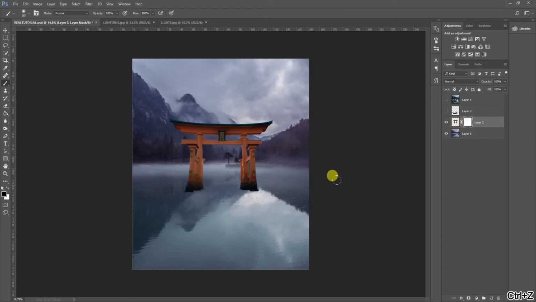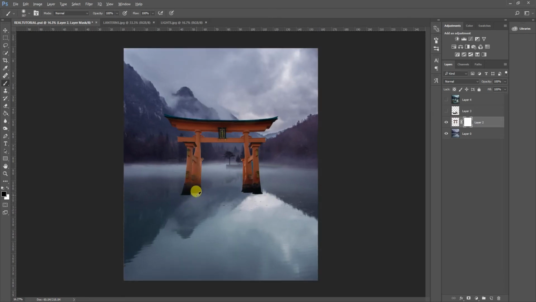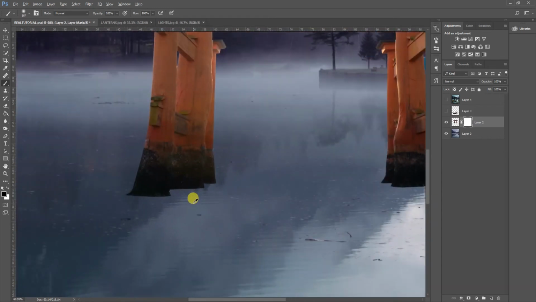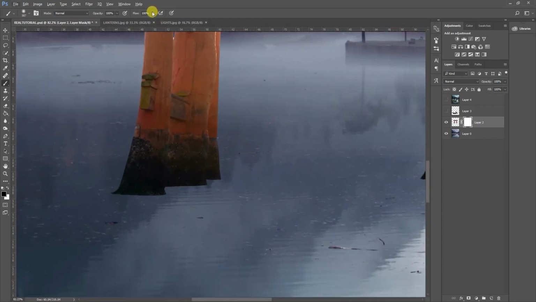Okay, so remember that. So we have to make this look more like it comes out of the water instead of being on top of the water. So we're going to zoom in with Alt and scroll closer, and we're going to take the flow down a bit. As you can see, if we drag now, it will take everything out like that.